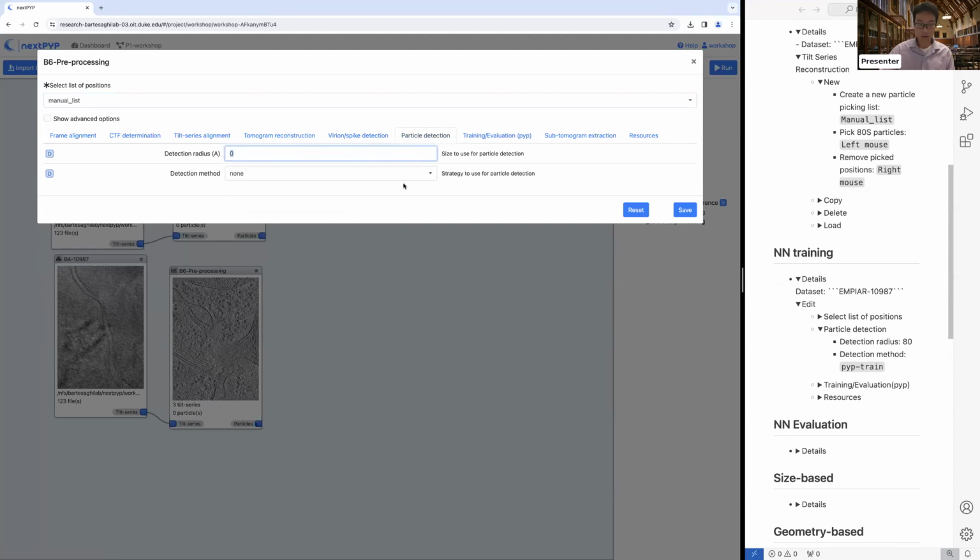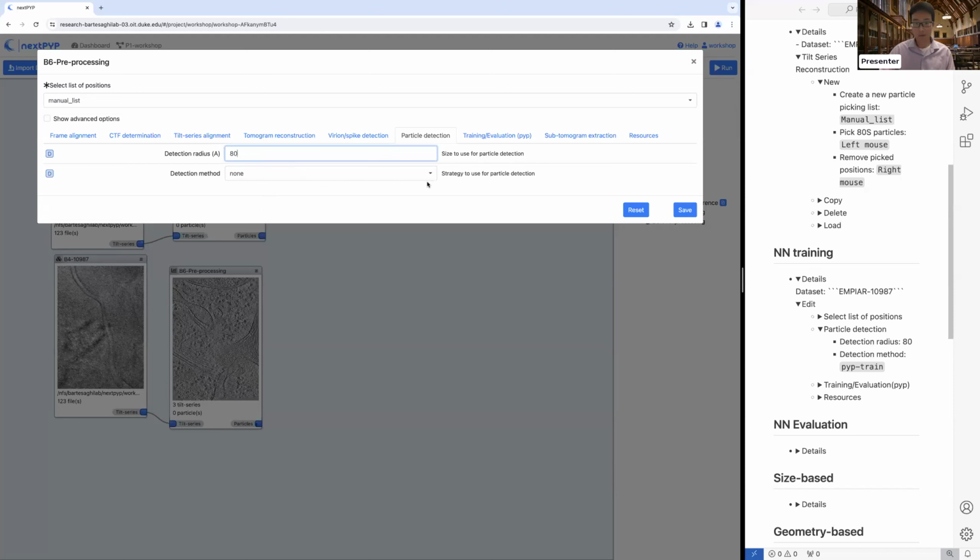You give it a radius, where we just measured a little bit. Here's a radius. We measure the dimension, so just half of the size. Maybe some people already know for eukaryotic ribosome, it should be like 260 angstrom, but we can use a smaller size because for particle picking, the boundary of the particles doesn't really need to match the real size. So 80 angstrom should work for ribosome as a radius.